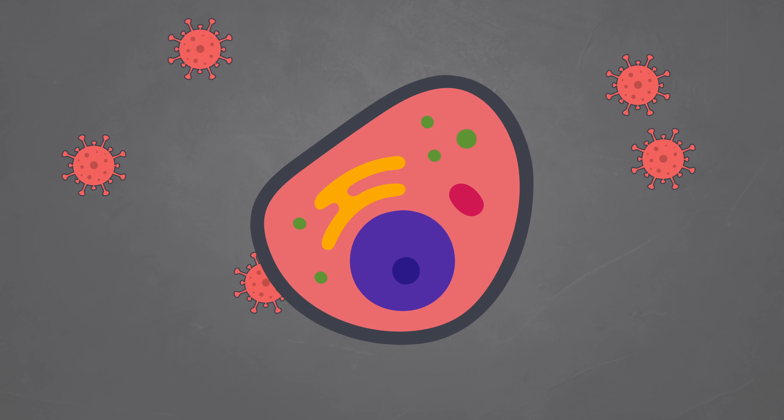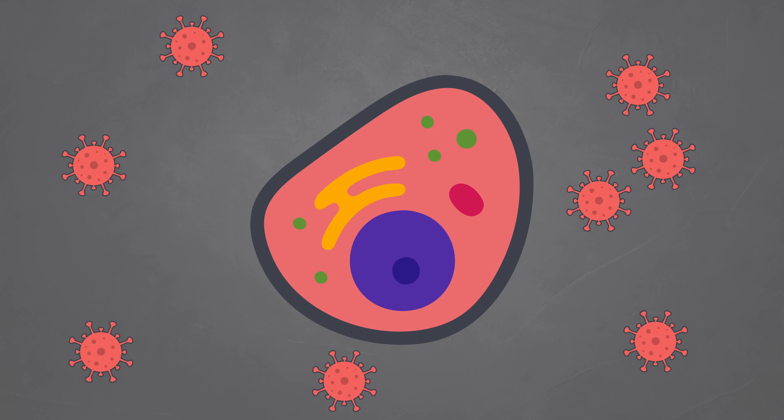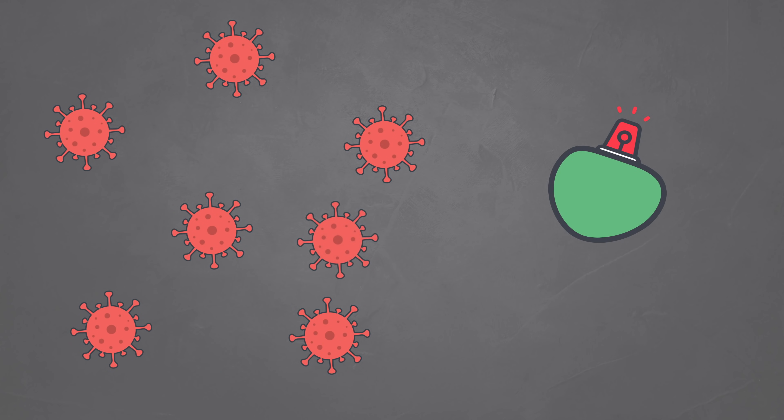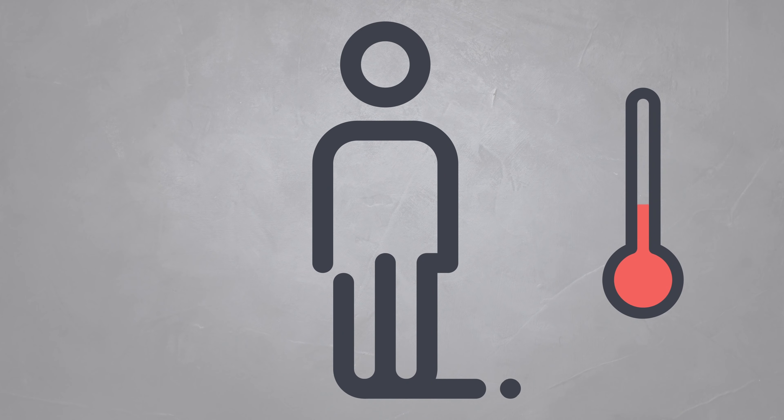They become factories, assembling new copies of the virus that can infect even more cells. But don't worry, our bodies have a defense system for foreign intruders. The immune system attacks any protein, virus, or bacteria that does not belong in our bodies. But it takes a few days for it to learn how to attack the intruder. Meanwhile, the virus factories are running nonstop, quickly replicating the virus and spreading it in your body. In other words, you start experiencing symptoms of whatever has infected you.